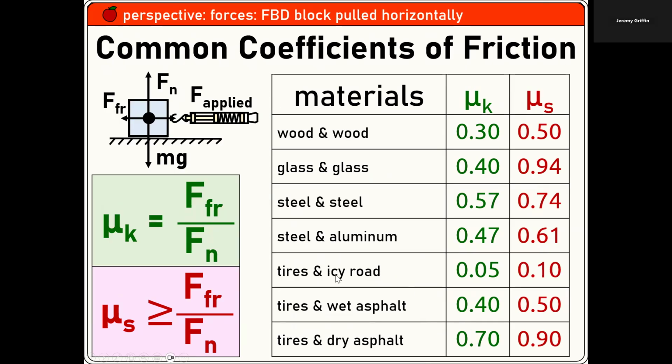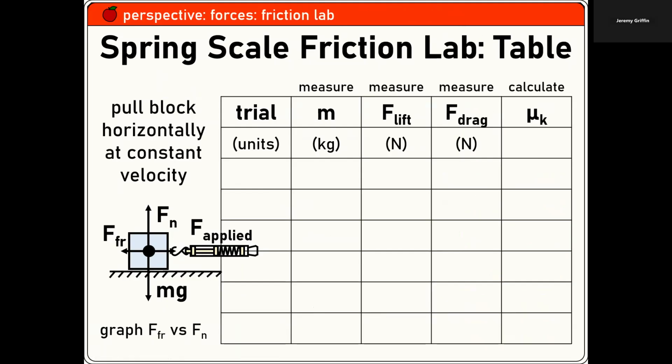Guys, where is it easier to break to a stop? Let's look at these last 3 rows right here. Got an icy road, a wet road, and a dry road. Which one's easiest to come to a stop? The dry road. Definitely a dry road. You see the largest coefficients of friction on a dry road? And these are kind of round numbers too. It depends exactly on the asphalt and so on.